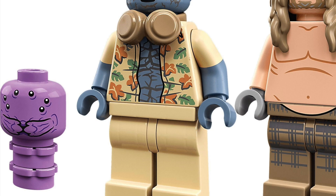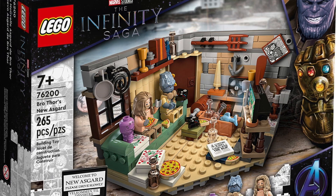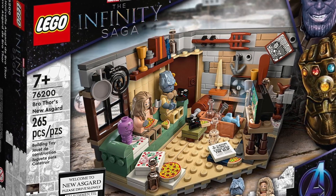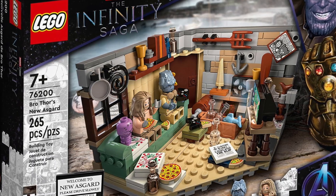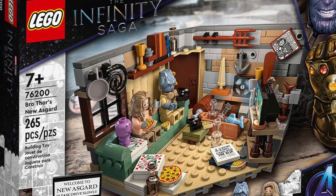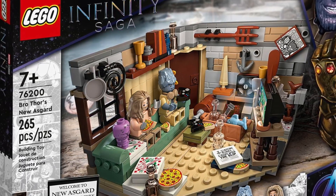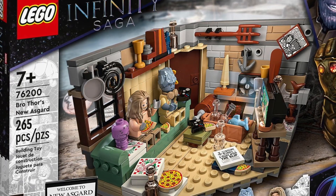The build itself — I know a lot of people have been complaining about it, but honestly I really like this build. It's kind of refreshing to see a superhero set that's pretty accurate to the movies and isn't just based off of some made-up vehicle like a drone or a truck or a mech. This actually looks like that scene in the movie with stuff hanging from the ceiling, and it's a pretty great depiction of that room. Of course it's a little small, but I think they did the best they could for a set like this, and there are a lot of very interesting stickers here featuring what appears to be a Valkyrie with arm printing — really hope we get that as a figure.